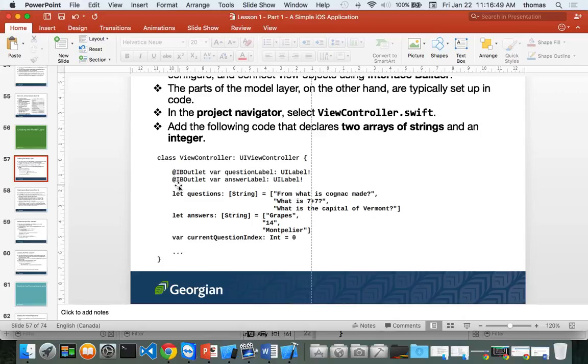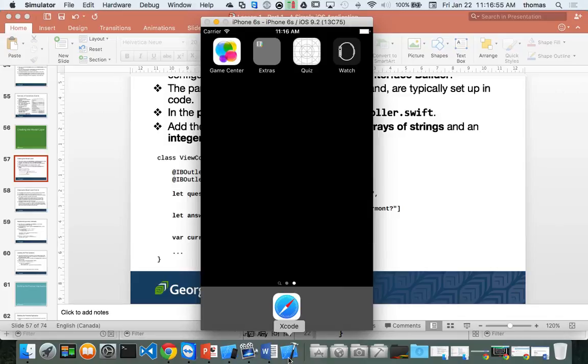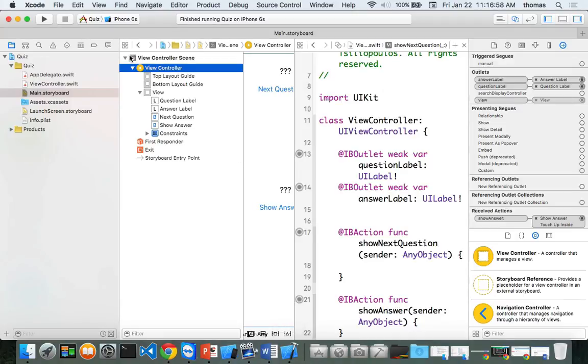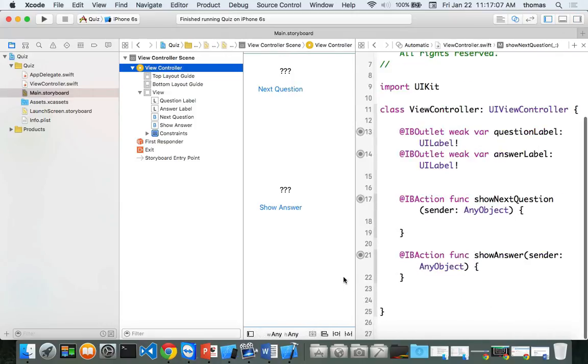Yes, Sam, you had your hand up. Sorry, how do I open the hierarchy? So we go back, and I call this the hierarchy, but it's called something different. Let me just hide this. And down here, if I hover over it, it says the document outline. If I click on this document outline, I can show and hide the document outline. Any other questions before we continue?